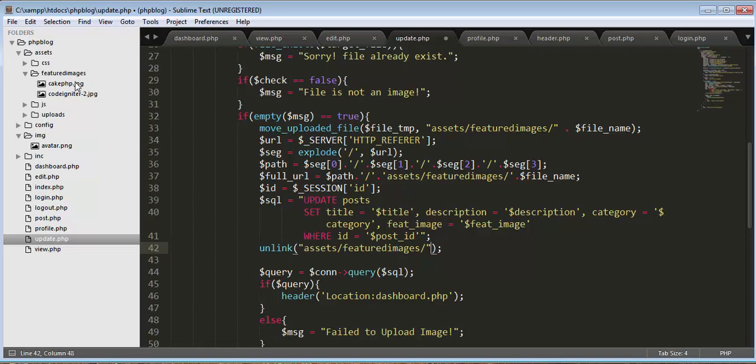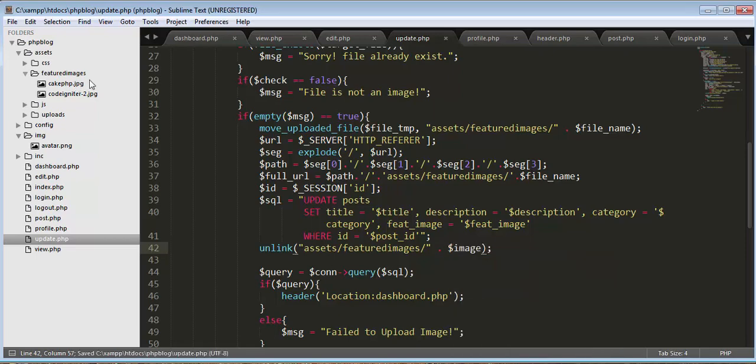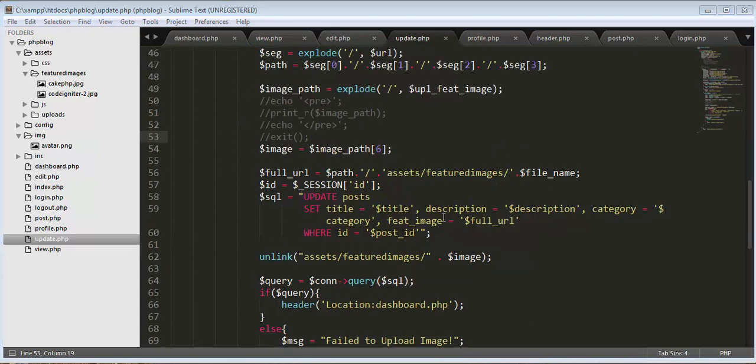Right now I don't have access to this image, so what I will do is, okay, now I have made some changes in this code. Whenever the user clicks on the submit button, suppose I want to update this post, I click on edit and I get the information, and here I'll select a different image to upload.